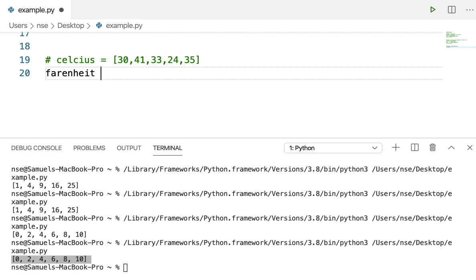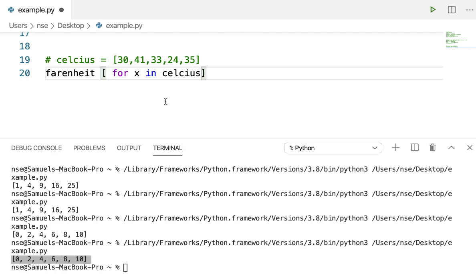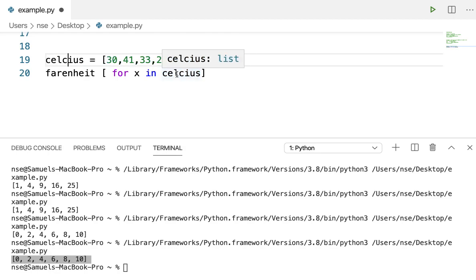I'll say Fahrenheit, and then let me say x in Celsius. Now what this does is take the value from the list Celsius. Let me uncomment this, I'm sorry. It will take the value from the Celsius and put it in x. Now what's the formula for converting Celsius to Fahrenheit?